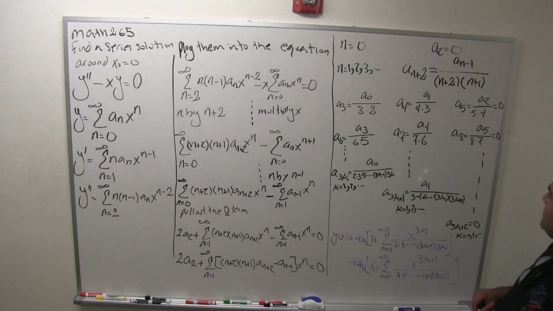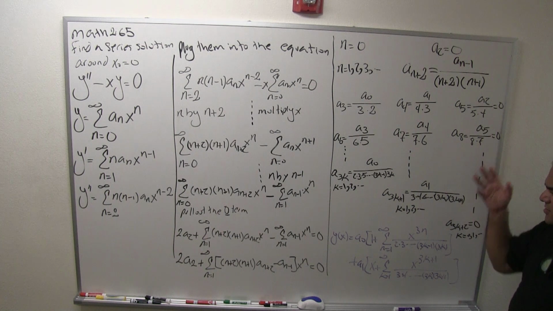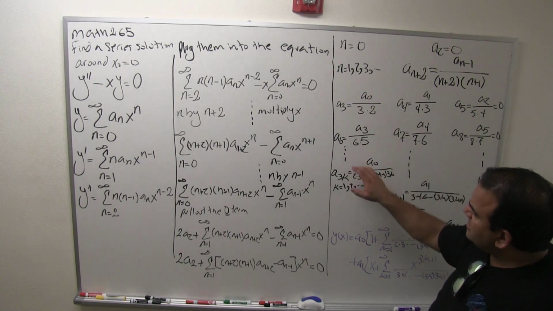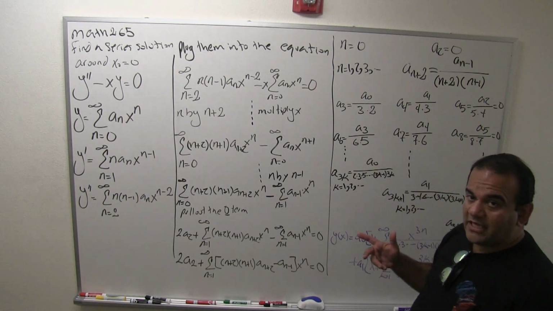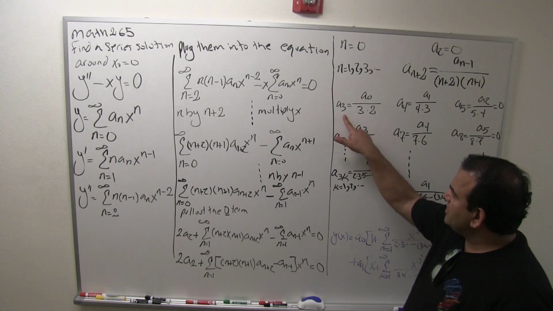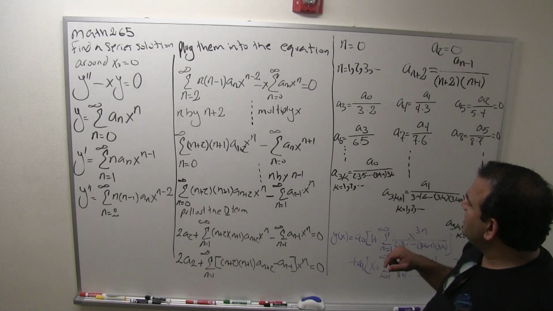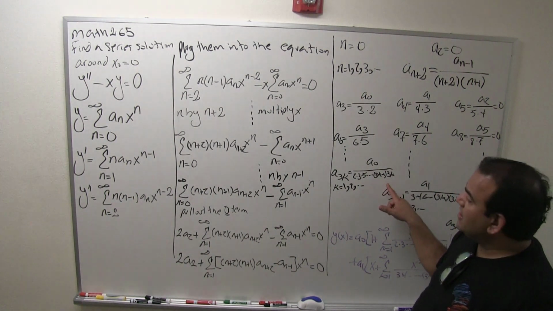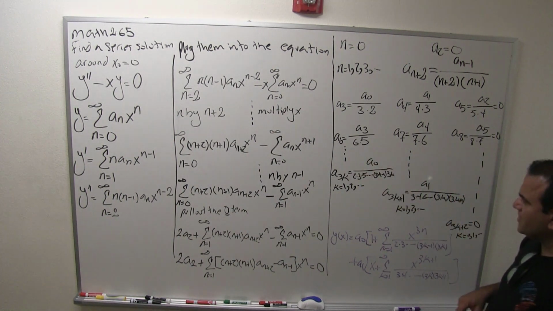So all those terms are also 0. If you had 5, 11, 14 as we go on, those terms would be 0. If you put these terms together, we notice that they very much have the coefficient of 3. So we have 3k, we have 3 times 1, 3 times 2, as we go on. So a of 3k is a0 over 2 times 3 times 5, all the way to 3k minus 1 times 3k. That's 3k, and that's 3k minus 1.